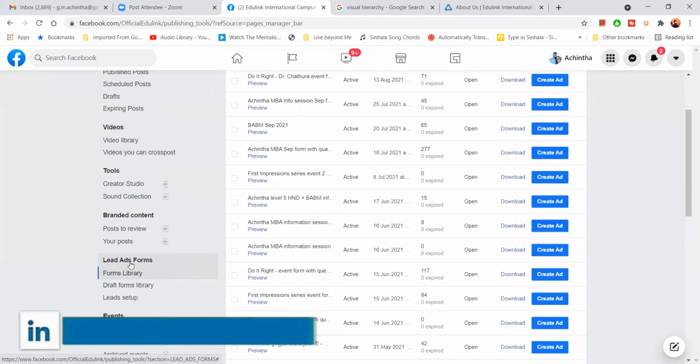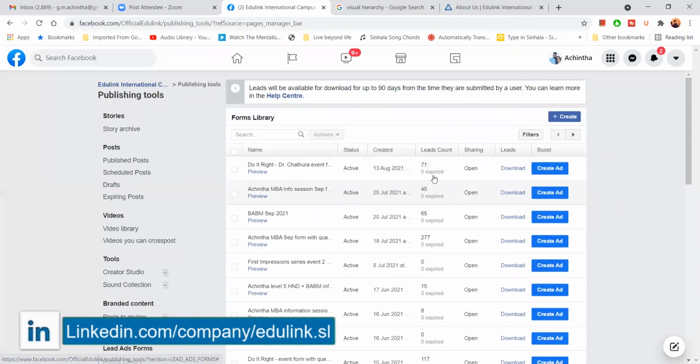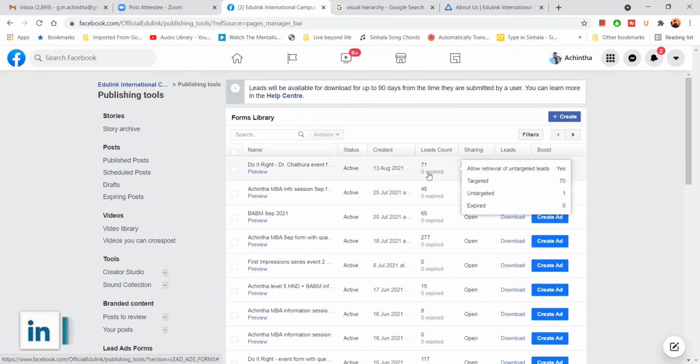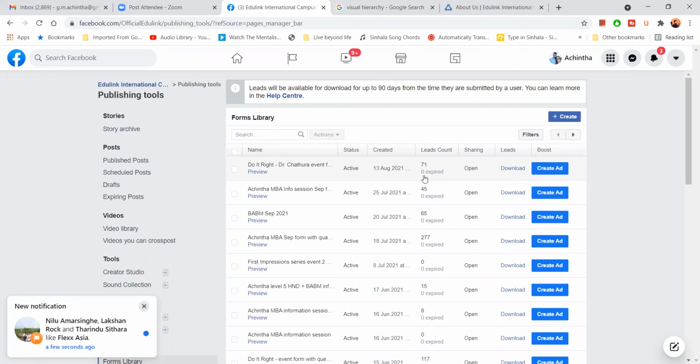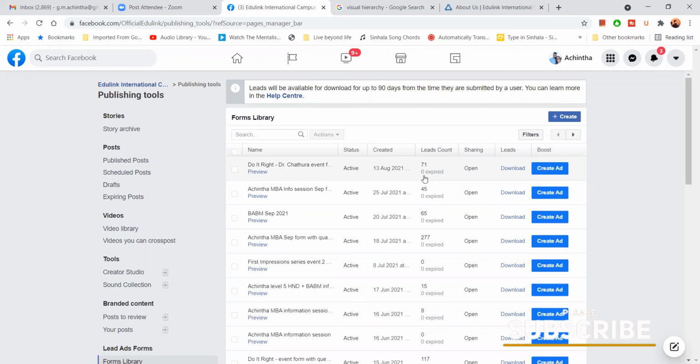basically, once you run that, you will have to come here, lead ad forms, form library. Then you will see there is a lead count of 71 and 0 expired. Whatever leads you get on Facebook will stay on the Facebook platform for exactly 90 days. Anything beyond 90 days will be deleted automatically.